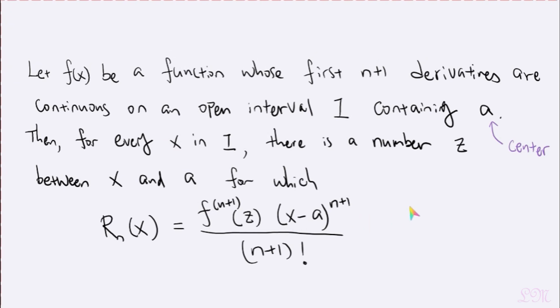And of course you're using the nth degree Taylor polynomial rather than the infinite Taylor polynomial. So the theorem guarantees that there is this number z that is between 0.5 and 0, such that when you plug in this z into the right side of the equation, you will get something that's exactly equal to the remainder.